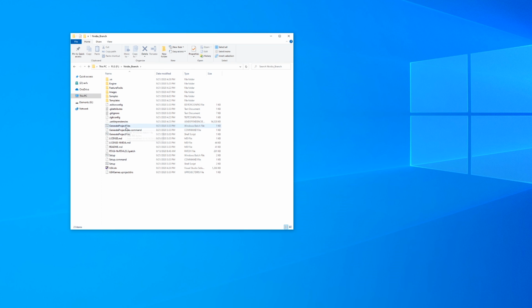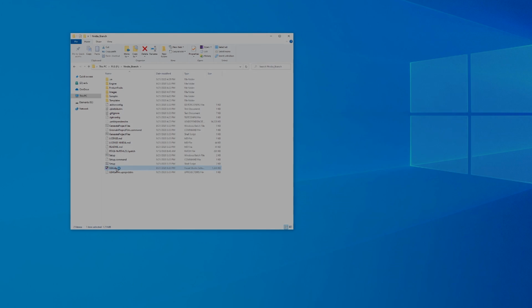Once you have that, this should just pop up a command prompt and say that it's installing. Once it's done, it just goes away, and you'll see this UE4.sln. This wasn't here before. This file is crucial because without it, we cannot do our build. And the reason we have this icon right here means we have all the correct things we need from Visual Studio. So now I'm going to double click.